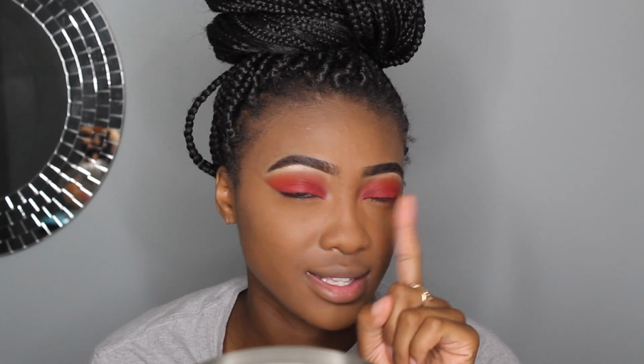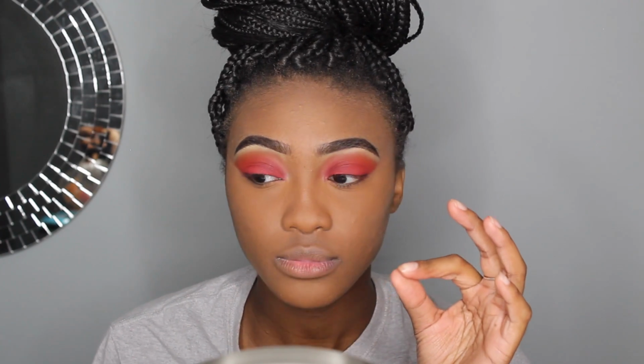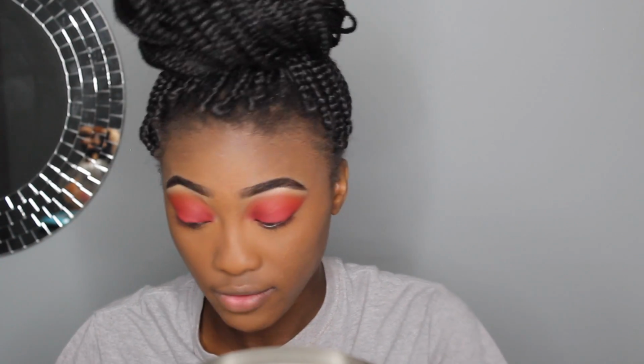I can take my finger and wipe my face where the powder sets, and I can see it sitting on my finger, and that's a problem for me, which is why I love this stuff, because it's so finely milled, which basically means the powder itself is so lightweight and so thin that you don't get cakey at all, which is why I love Laura Mercier powder. Hands down the best setting powder I've ever used.